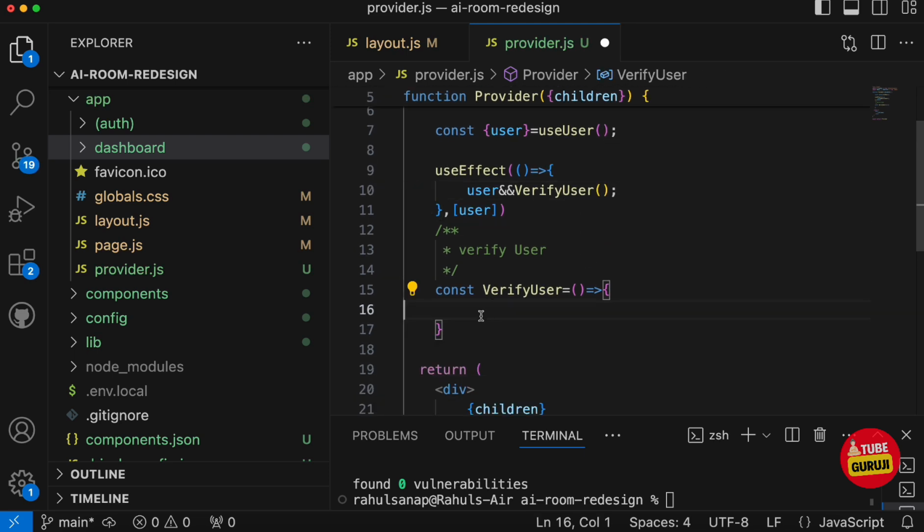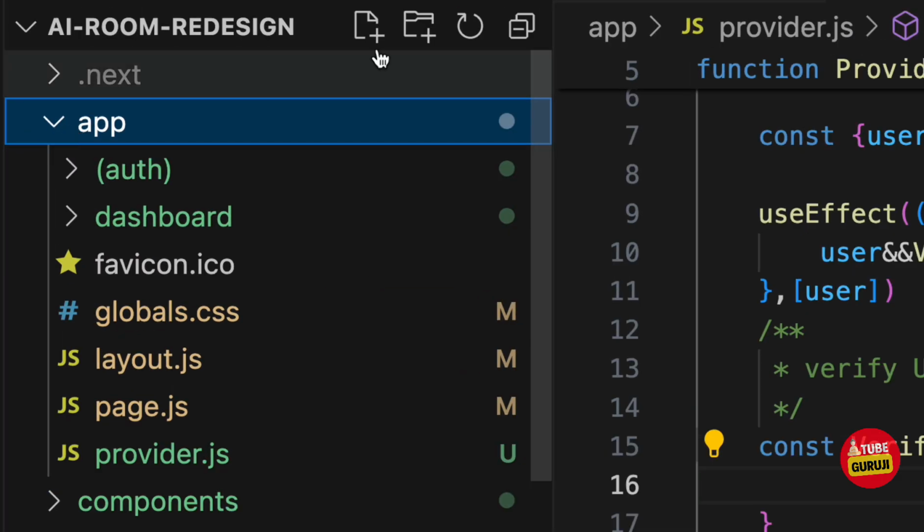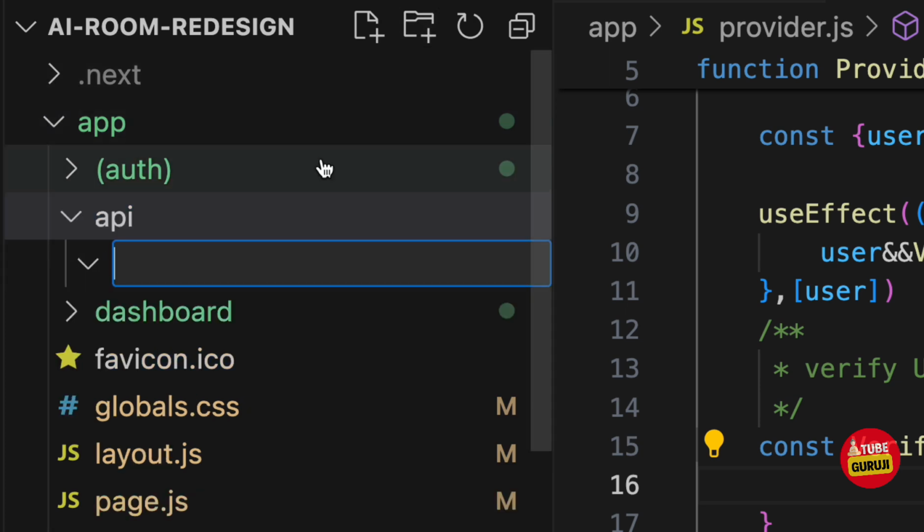Okay, now in order to check that, let's create a new API, because we are going to make a database call, or interact with the database, on the server side. So inside the app folder, we create a new folder called api, and inside this api folder, in order to create a new endpoint, we'll say verify-user as our new endpoint.